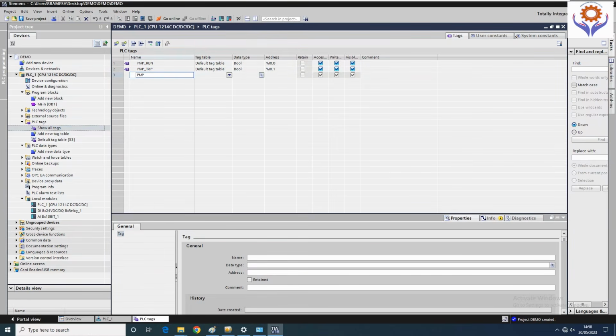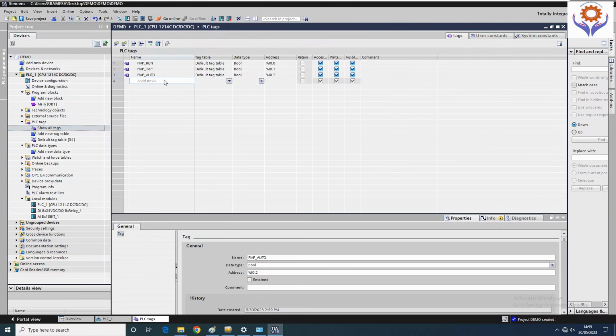If you need to change the address, you can change it by clicking on the address. Now I am going to add pump underscore auto. From the right side, in the same table, you can see access, write, and visible.